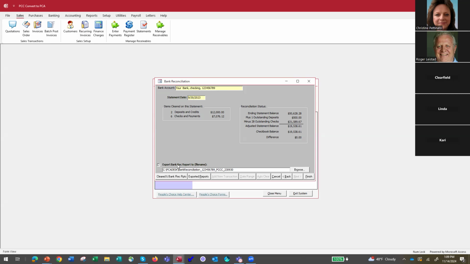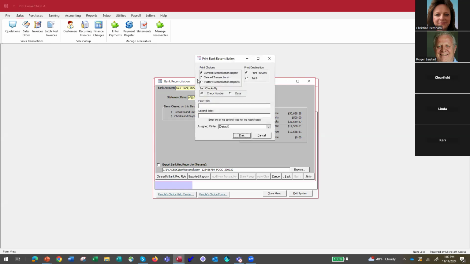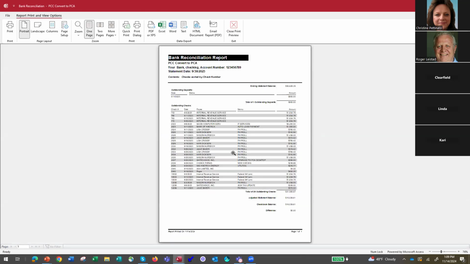But there's a newer feature where this can be deactivated and you can look at the cleared transaction history report, which I'll show you here in a bit. But normally what you're going to do is you'll review the outstanding deposits and outstanding checks and make sure everything is reconciled.